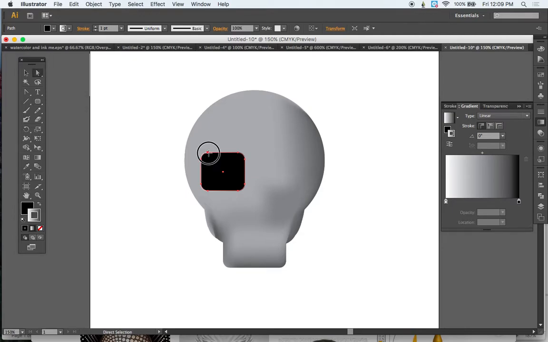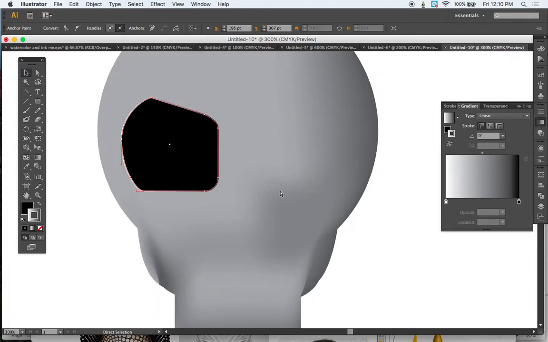Hit A, and then you can click on these individual anchor points and just move them around. And again, if you hit Shift-C, you can actually convert these anchor points to round them a little bit more, or even to take away the roundness if you want to click on some of these to take that away. And that's looking pretty good. So when you're happy with your eye socket, then you can stop manipulating those anchor points. But we are going to go in and we're going to play a little bit with the stroke that we set up.